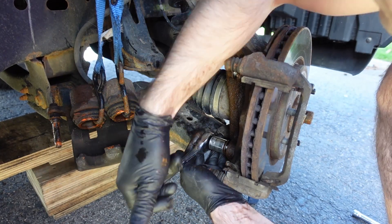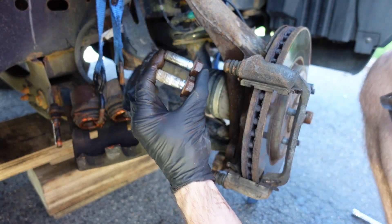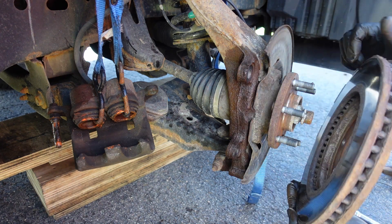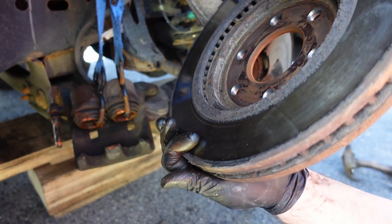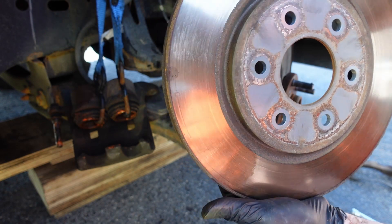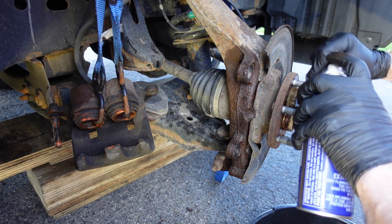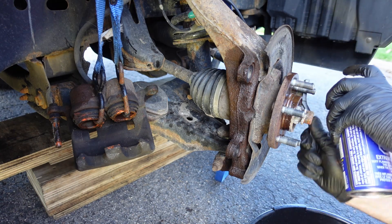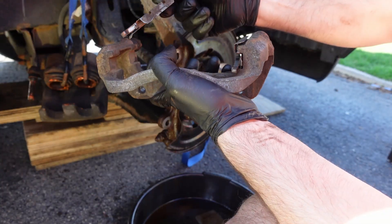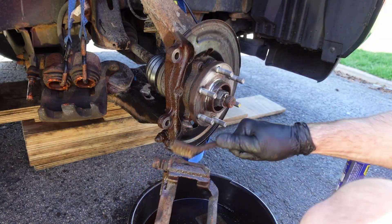I pre-treated these with some Liquid Wrench. The bolts are out — they're the same type — and these are the ones I'll put the blue Loctite on later. The bracket comes off, and I'm going to clean everything up. The rotors aren't really stuck in the front. I take a wire brush and WD-40 and clean up all the mating surfaces that the brake rotor is going to contact, so it sits nice and flat and flush.